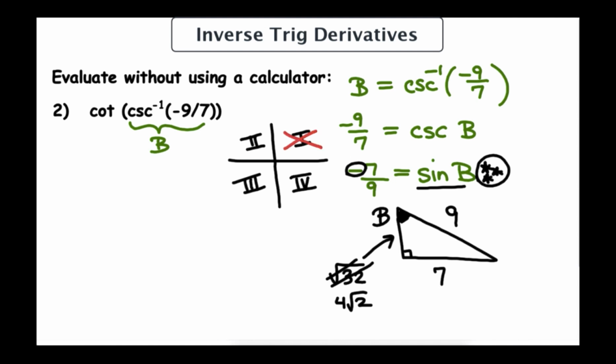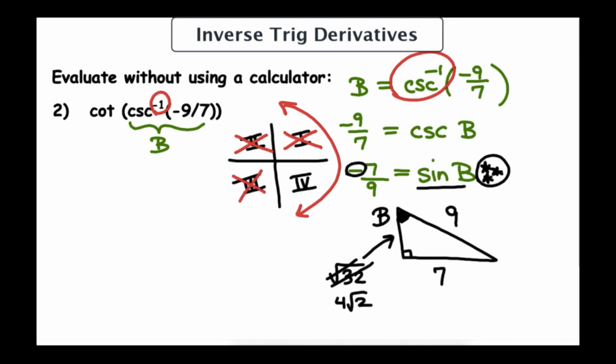Sine would also be positive in quadrant 2, so I can't be in quadrant 2 either. I must be in 3 and 4. But again, remember I had an inverse cosecant in this problem. And by the way, the reciprocal functions behave the same way as the regulars. So since cosecant is the reciprocal of sine, the inverse cosecant will also only be defined between 90 and negative 90. So you also can only stay in quadrants 1 and 4. You can't be in 3.